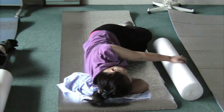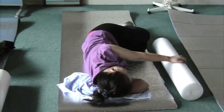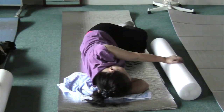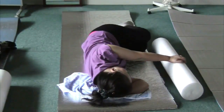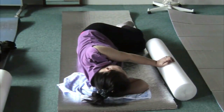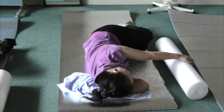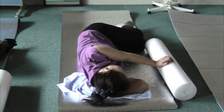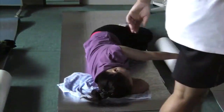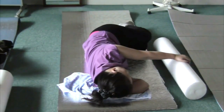What do you do with your left arm? Does your head do anything? What do you do with the ribs? Do something on the sternum? Let's rest. Do you not know how to do it?